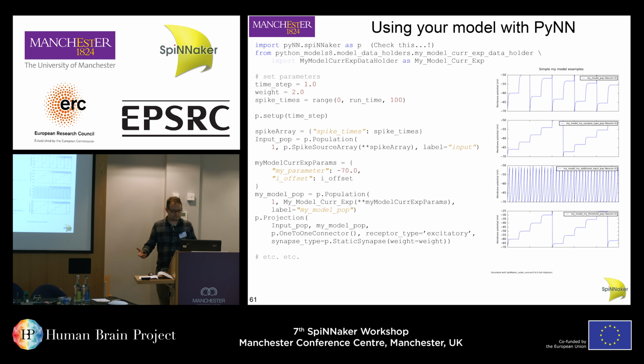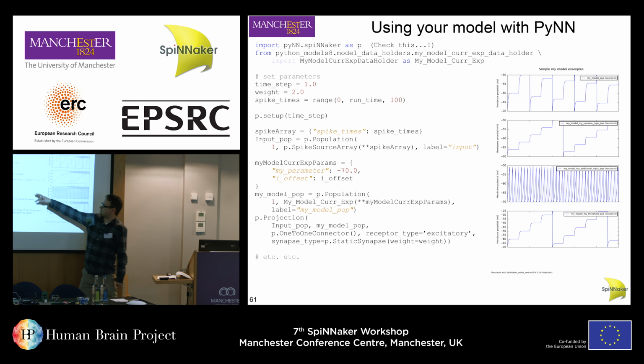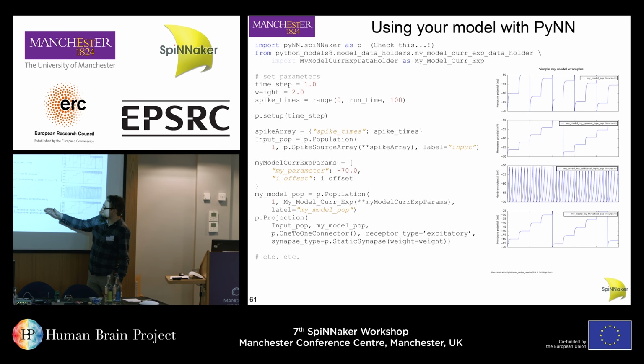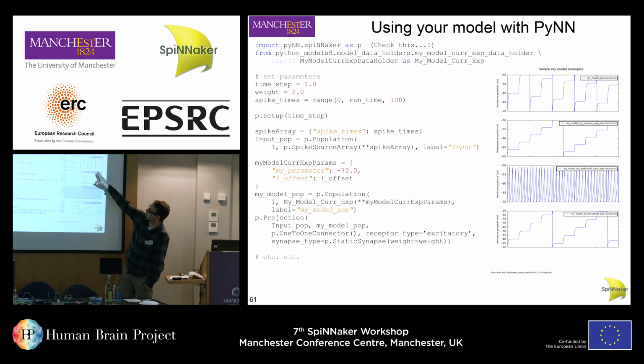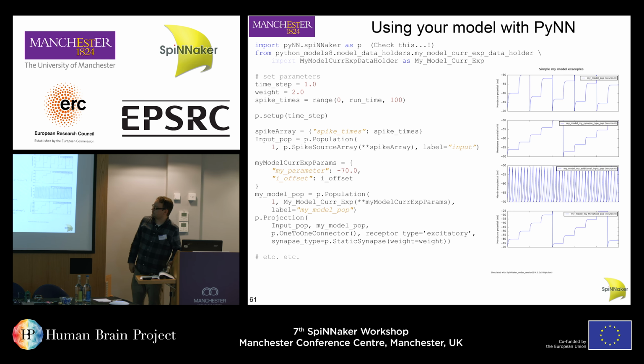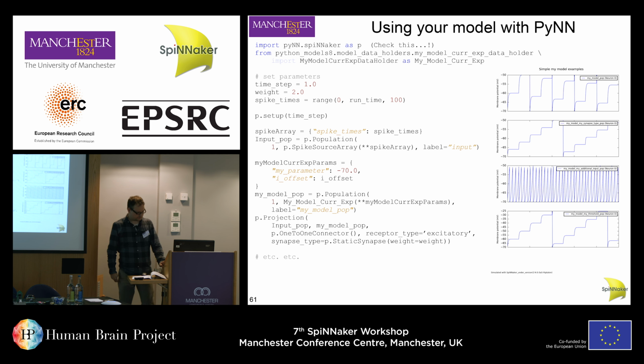And then you can basically use your model within Pine. So as has been described to you earlier, you can set up populations, and basically all you do is refer to your population here. So you would import it from where it's been defined in the data holder. This is Pine8, Pine7, very similar. And you basically pass in parameters that you can choose the values. So from your script, you can set these values.